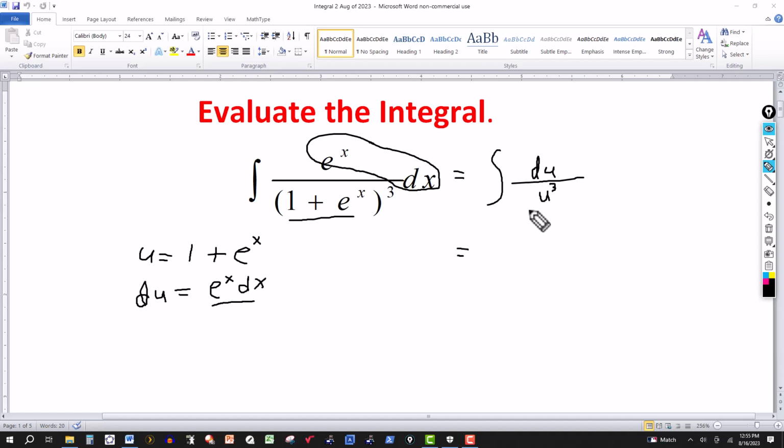Simple expression here, because if I take the u to the third to the numerator, that becomes u to the negative 3. And let's just follow my power rule for integrals here. Add 1 to the exponent gives me u to the negative 2. And then divide the coefficient 1 by that, so this would be a negative 1/2. Then I got my constant of integration.